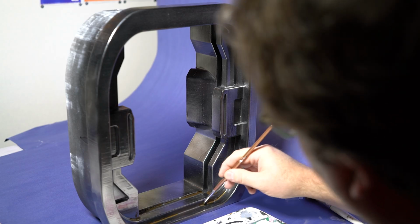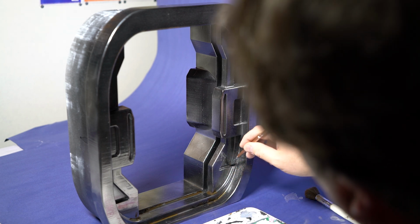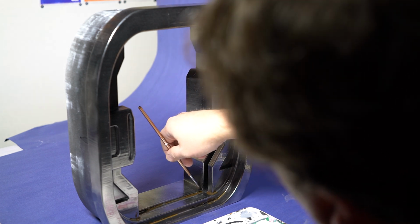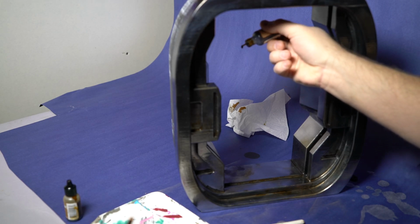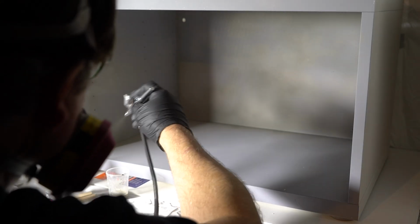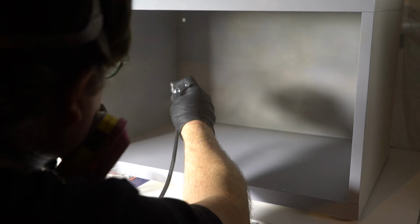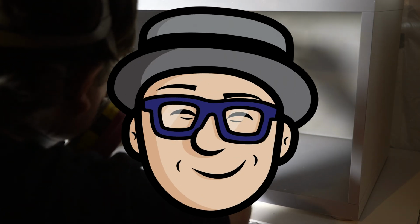And then when that was done, I weathered it, put some brown paint in there to get the grime and dirt in, just dabbing it on and wiping some off. I ended up using some alcohol ink to make it look like some oil had spilled from a droid. Now I'm using my airbrush again to just give some texture and different colors to the walls, just to make it look a little bit more like maybe cement.